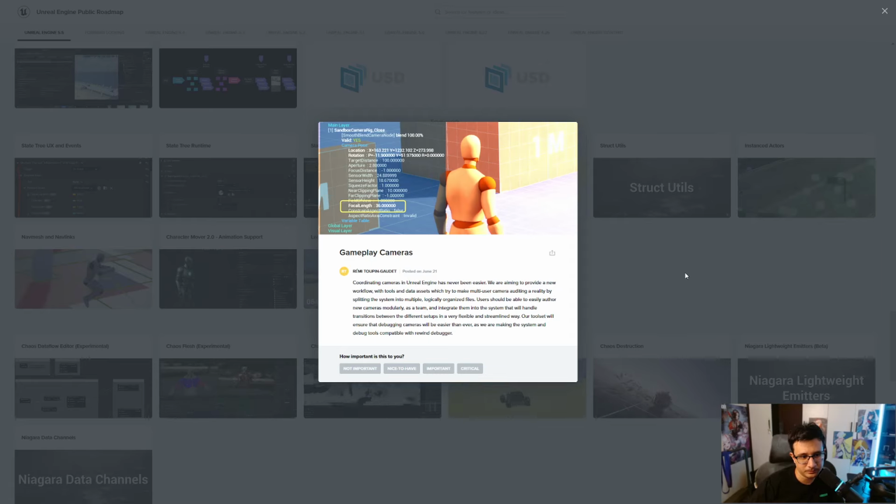Gameplay cameras. Coordinating cameras in Unreal Engine has never been easier. We're aiming to provide a new workflow with tools and data assets which try to make multi-user camera authoring a reality by splitting the system into multiple logically organized files. Users should be able to easily author new cameras modularly as a team and integrate them into the system that will handle transitions between different setups, and very flexible and streamlined way our toolset will ensure that debugging will be easier than ever. And as we are making the system, okay, cool stuff. Like, camera is a big thing.